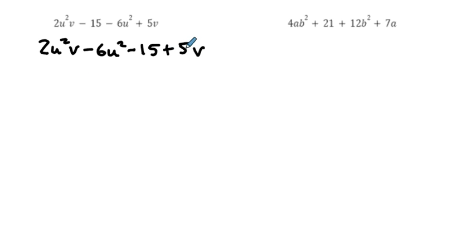Now, the next thing we look at before we factor is, if it's going to make a pattern, and I'm going to wind up with the same thing in these parentheses that we're going to get when we factor by grouping, then I need to make sure that the order it's in makes sense. So I have the smaller one over here. I've got 2 and 6, and I've got 15 and 5. So I want you to look for things like that.